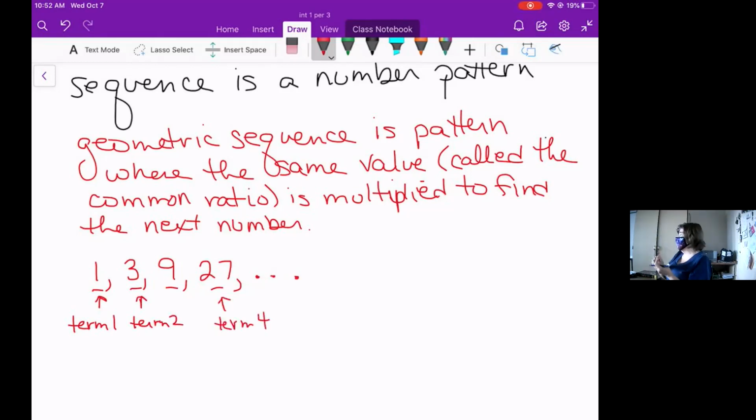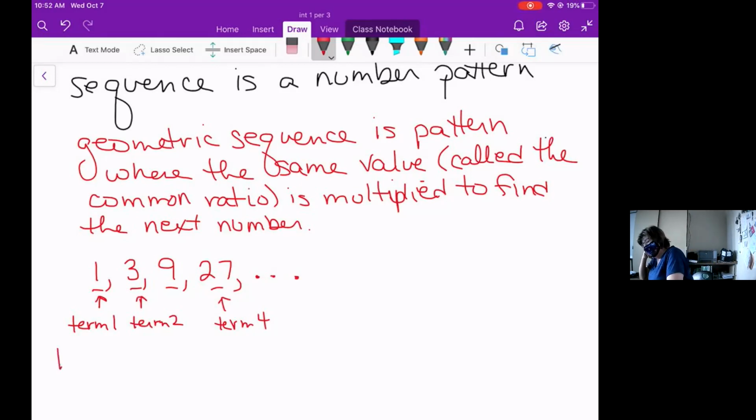Each value in that sequence, they're all separated, they're not being added together. Each value is a term. A term is the individual number in that sequence. What would be term 5? So then you would do 27 times 3. If you wanted term 10, you would keep going until you get 10. Is that very similar to what we just did in our warm-up, finding a value, because we're multiplying by the same number? Yeah, it's the same idea.